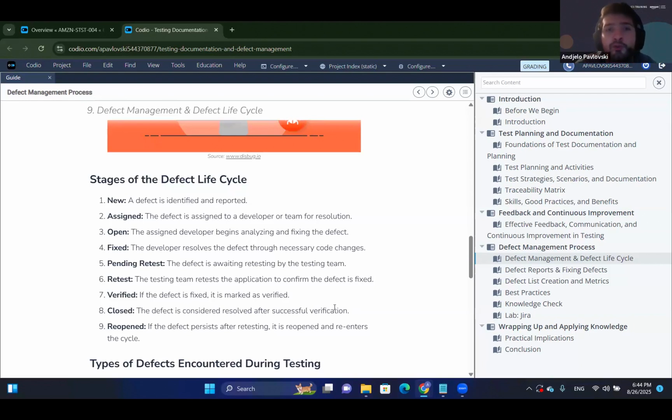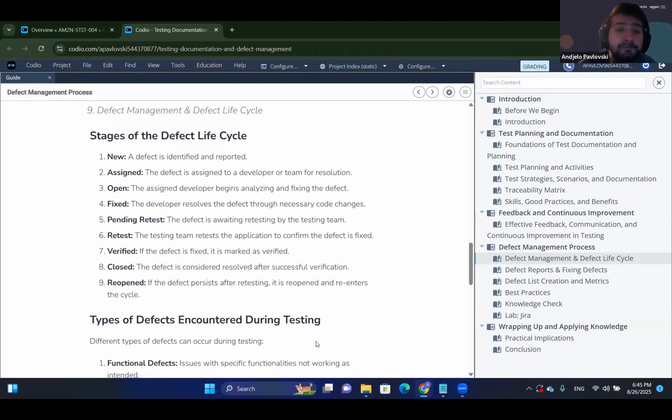And this is when you usually move it to a board which keeps track of everything that's been resolved or done until that point. And you have Reopened. If something related to this defect happens again, or the defect persists after some time, you reopen it and go through this life cycle again. Basically, this is a life cycle which we'll see later in the Jira exercise, from creating the ticket, adding the data, assigning it. We won't actually do the developer process, but those come as a given since they need to open it, fix it, and mention it in the ticket so you can retest. So that is the idea of this life cycle.